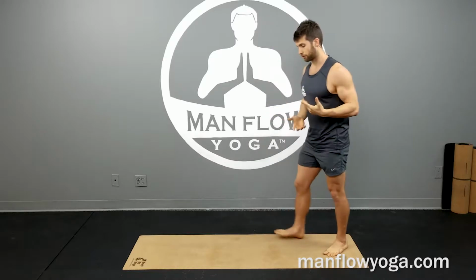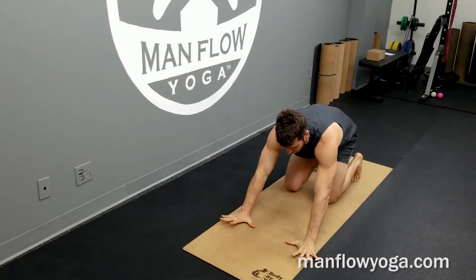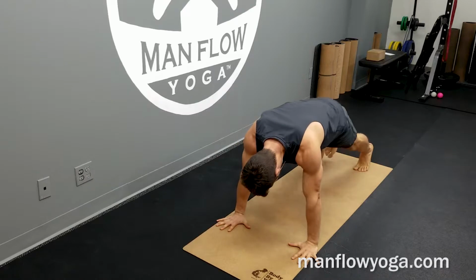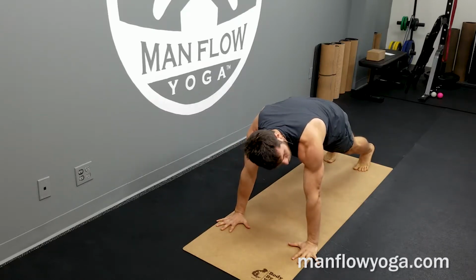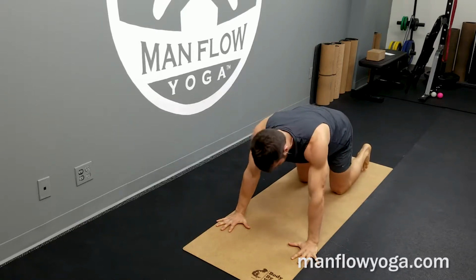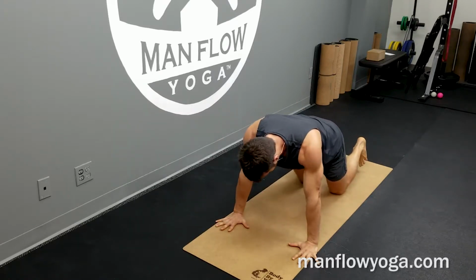So some common things you want to keep in mind as you're going through the yoga push-up. Starting in a plank, you should make sure that your index fingers are facing forward. Your index fingers shouldn't be facing in at all. And you want to keep your abs tight the entire time. Next, wrap your biceps slightly forward. So instead of letting my biceps kind of face in and my shoulders internally rotate, I want to make sure that my biceps are facing forward and I have a little bit of external rotation to my shoulders.